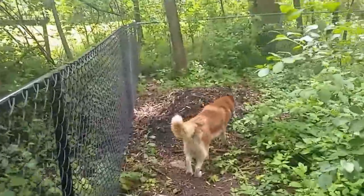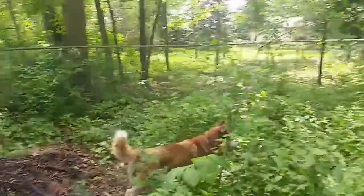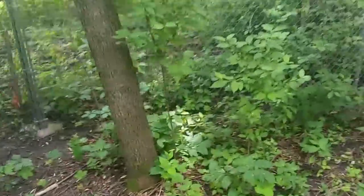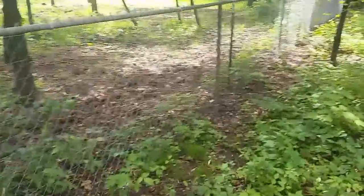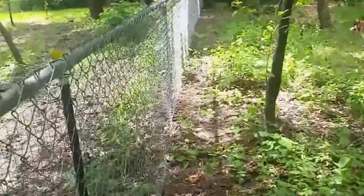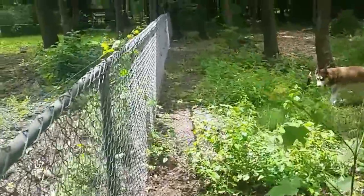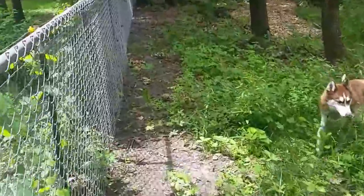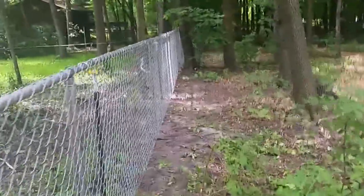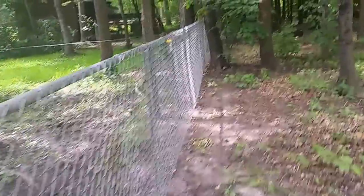A big chunk of those savings was because we got this back section stretched here. This non-black stuff was all the free material, like I mentioned before, so that saved us quite a bit. I can't express how happy and thankful I am to those guys — I'm going to get them a bottle of something, maybe a case of beer or two.